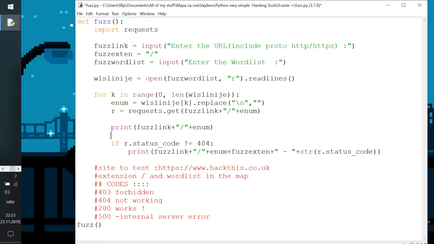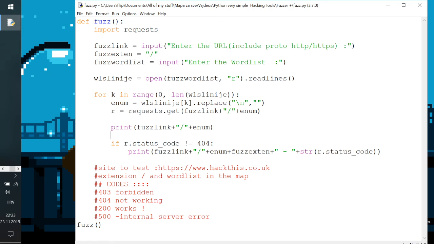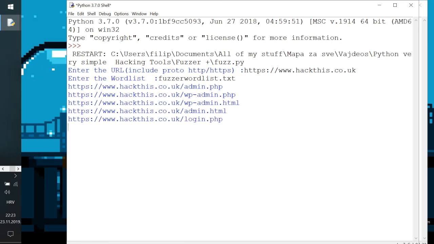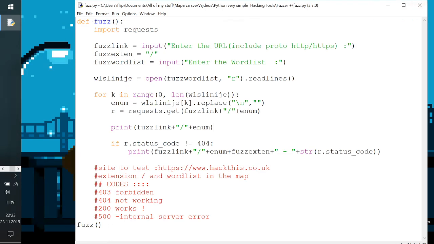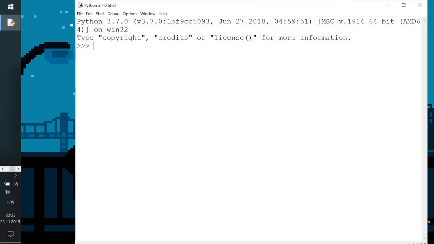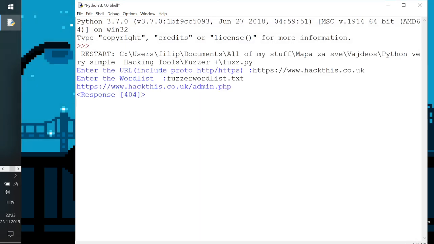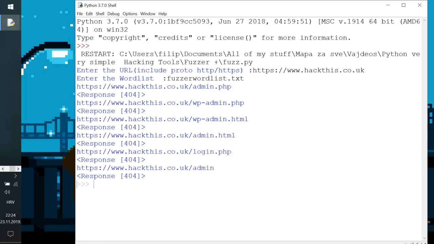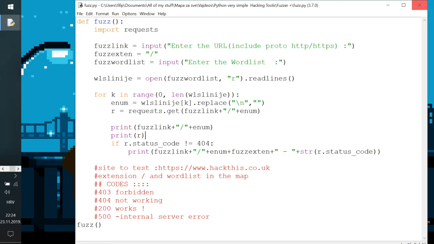Okay, to just make it more clear to you, I just wanted to show you what we're actually testing against. These are the links we're testing against, and we're getting 404s because they don't exist. So the site is testing these links right here, and it is not finding anything. Now, of course, I don't have to print this, so I can just print r as well, and then you're going to see each one of them right here. And there you go, it's going to give you the response for each and every one of them. And as you can tell, there's none of them right here, so we didn't find any directories there.